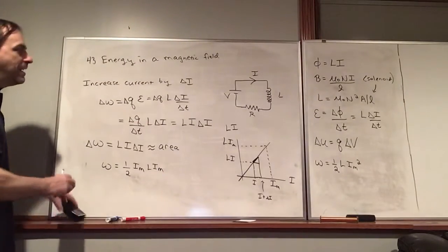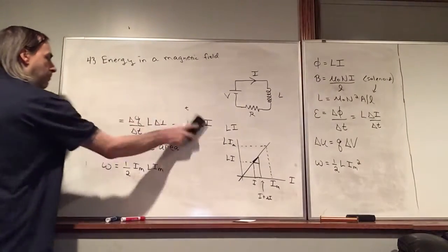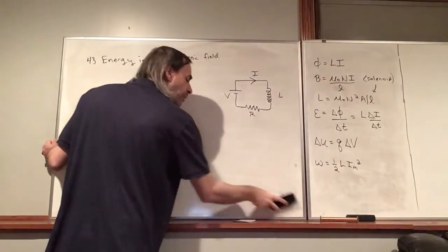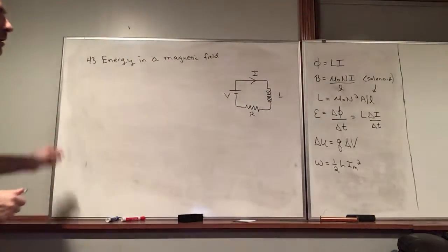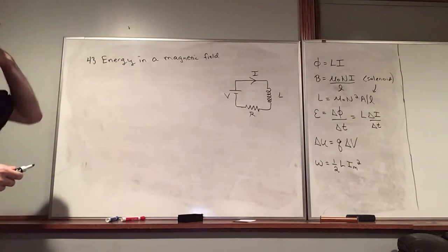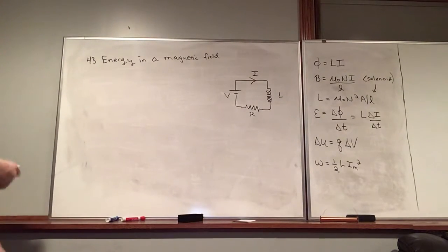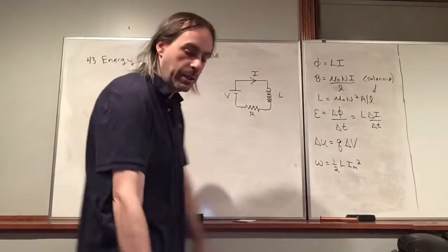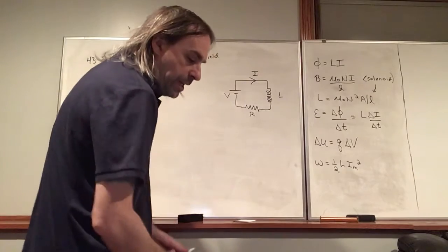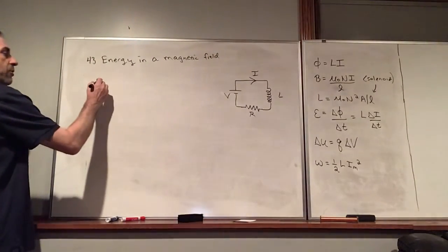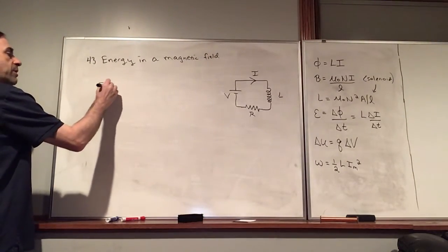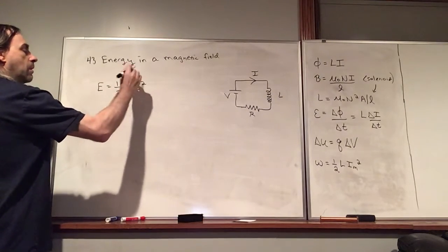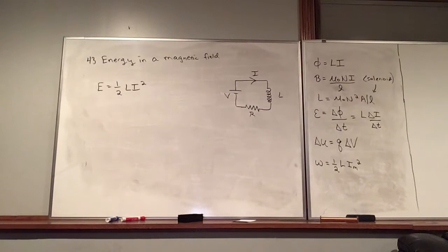And now we want to get an idea of how much energy is stored here. So we've got a solenoid which is storing all the energy in the circuit. Like once we reach this peak value, all the work we put into it is stored in the solenoid. So let's start with the total energy which is stored in the magnetic field. So we have 1/2 L i squared.